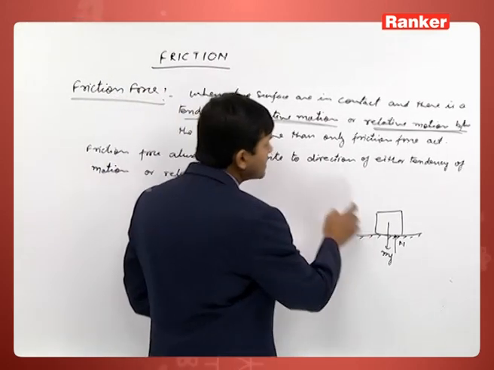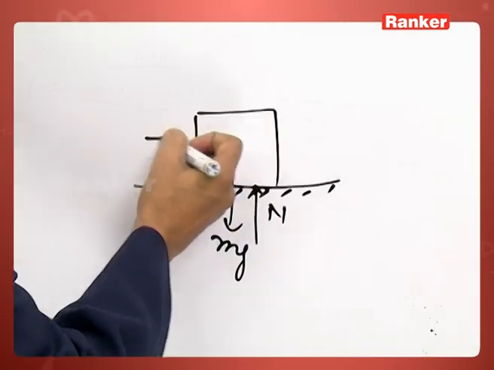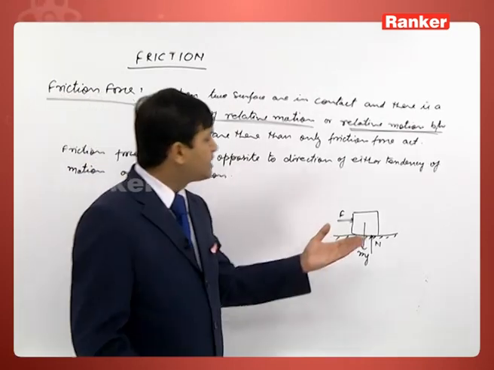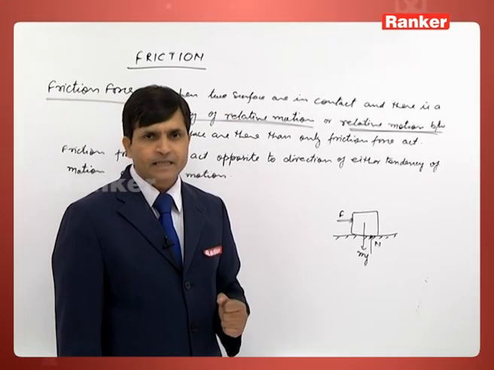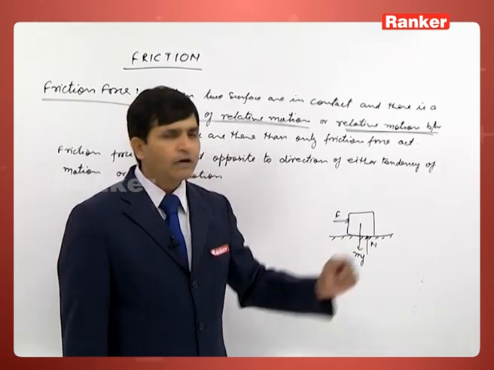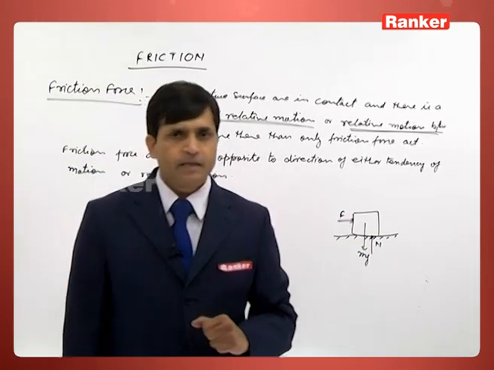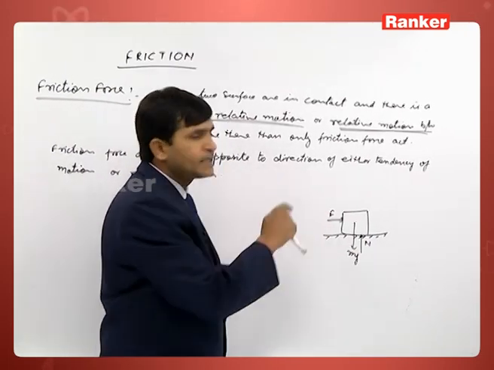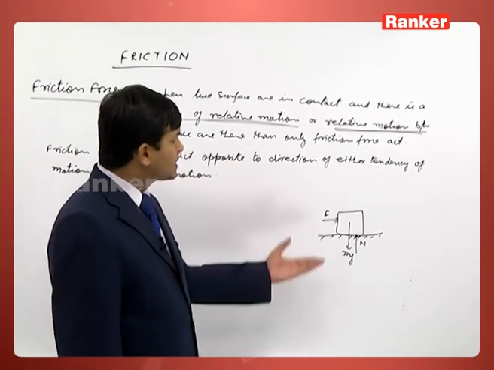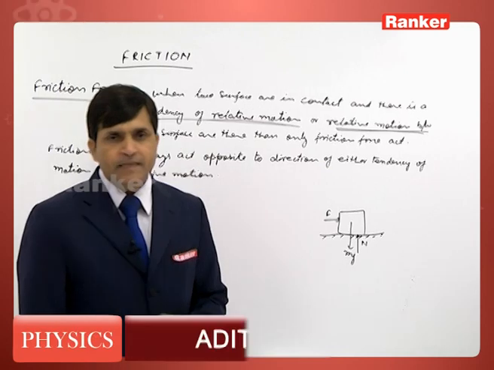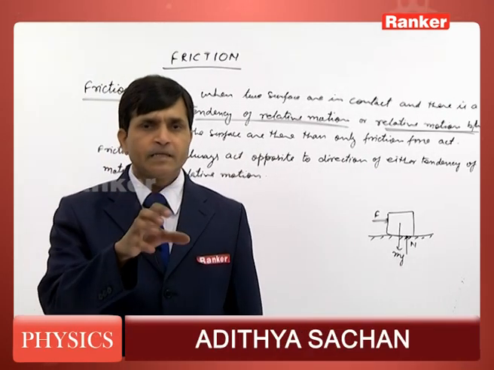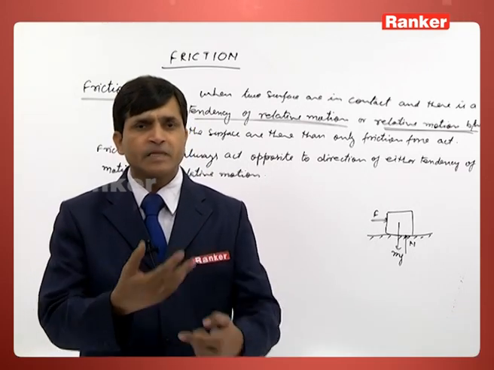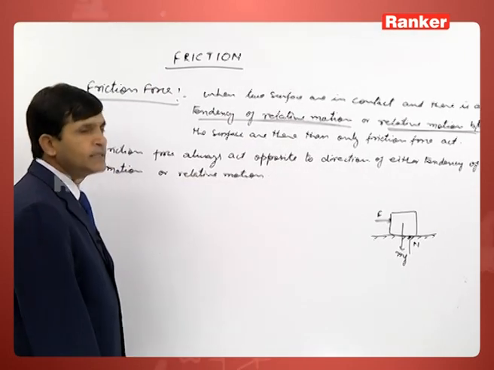See, how will the tendency develop? Tendency will develop when we apply a certain force. Suppose now we are applying a force in the horizontal direction, then the body should move in the horizontal direction, but suppose it is not moving. So it is not moving, but because of this force, it has a tendency of motion. So this is the meaning of tendency of motion. The tendency of motion means on a body, forces are acting in a particular direction, so because of those forces it has a tendency to move, but still it is not moving. Then it is called tendency of motion.